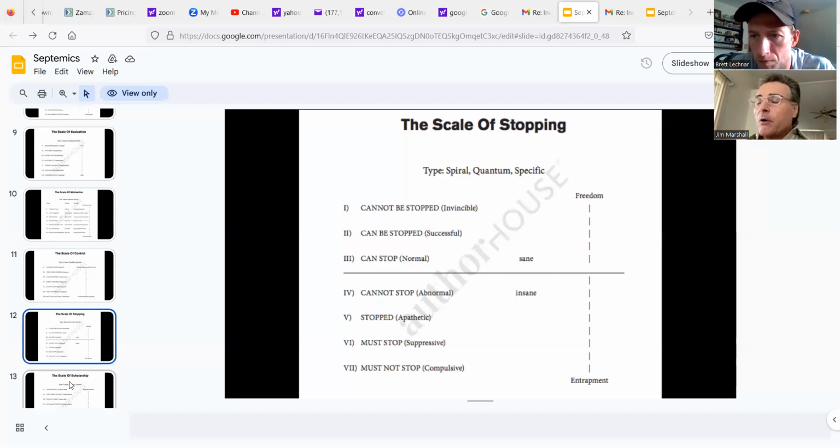I know a guy who was a heavy smoker since he was a teenager. And this was before it was known that cancer was caused by smoking. Not only cancer, heart disease, other things. A lot of people didn't know. So at one point, he just stopped. He just absolutely stopped. And I don't know how he did that. Most people can't do that. Most people who are heavy smokers cannot just stop. One day he just threw the cigarettes away. That was it. He went from cannot stop to stop. So he crossed over that line.